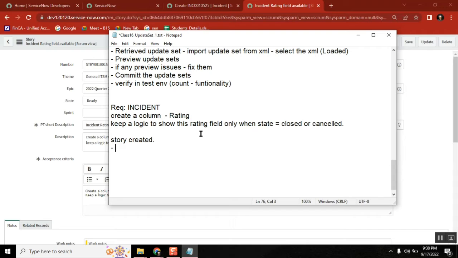Update sets. That is our main topic today. Yesterday and today we are discussing the same thing. In the update set, the work will be captured. We will be using that update set to move the captured changes from dev to test and test to prod. That is the concept.